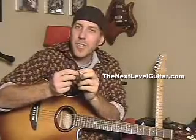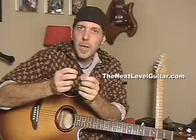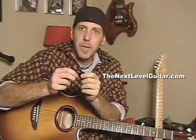Now, sometimes you'll have a student that will play with the side of the pick, and some students do that and they like it. And I have a couple students who are really good at it, using the side of the pick. Which is very interesting to me because I tried it and it's very, very foreign to use that side of the pick. Or some of my students use a jazz pick, which is like half of this size, really small. It works for them, and if it works for them and they're happy with it and it's not messing with their technique and their playing is fluid, that's great.